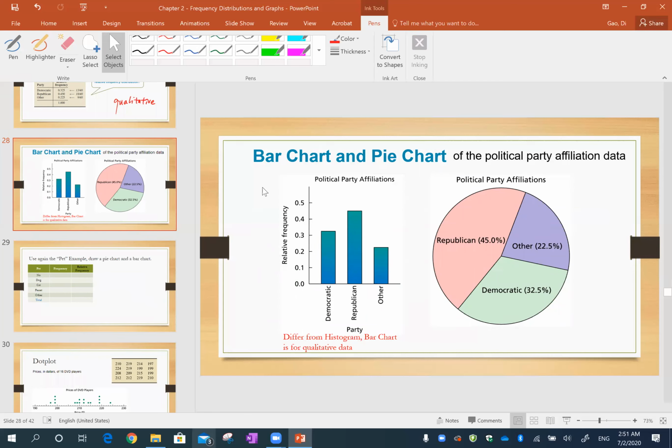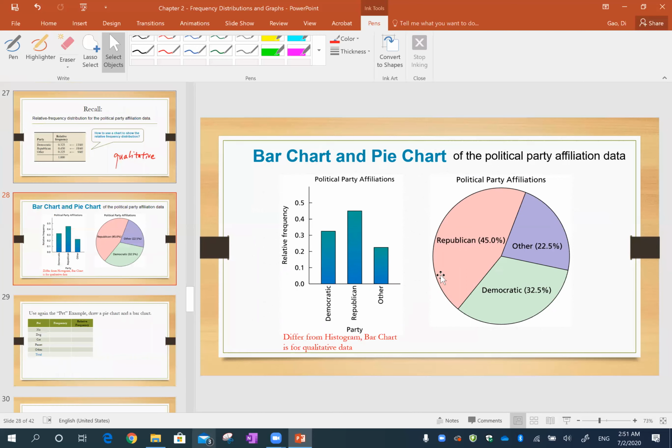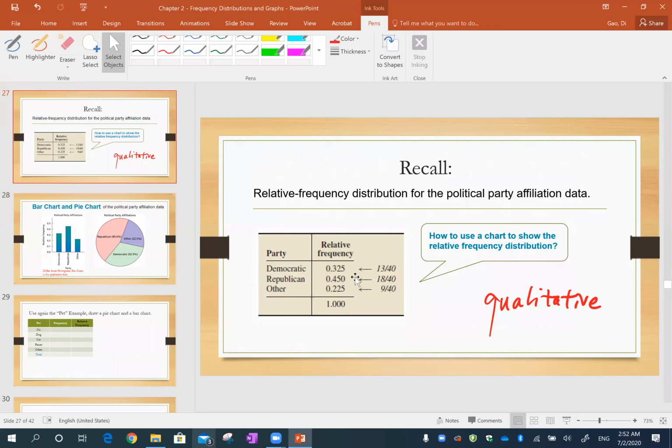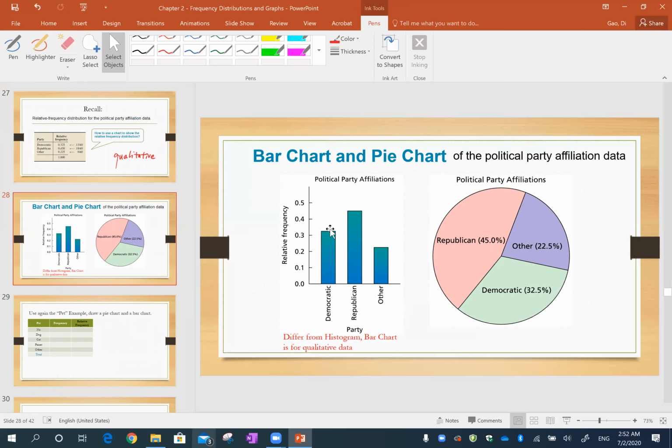For a relative frequency distribution, same thing, the height represents the percent. If you look at the data, we have 32.5%, 45%, and 22.5%. So those exactly match. Again, this is for qualitative data, the bar chart.